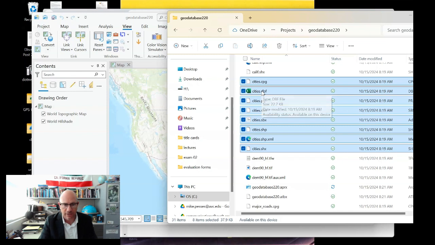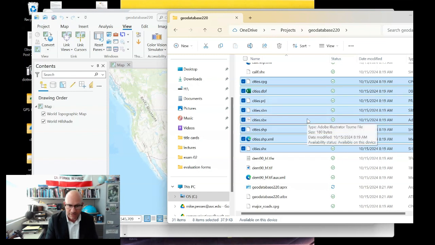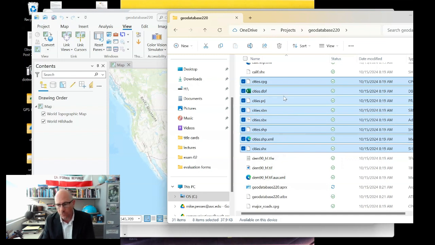This DBF, that's our attribute table that will have the names of the cities and any other attributes that are connected. All right, so it's really key, as I copied and moved this stuff over to this location, that I have every single file brought along.